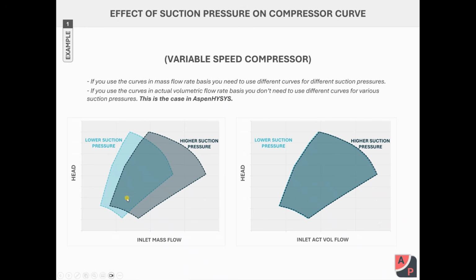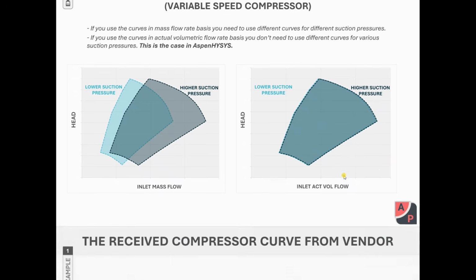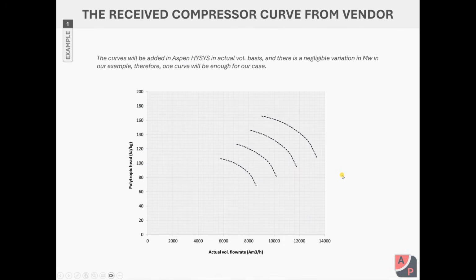So you can see the effect in a variable speed compressor. You can see how visible the change is when the suction pressure increases and the plot is on a mass flow rate basis. But with actual volumetric flow, the change of the operating window of the compressor is very small.